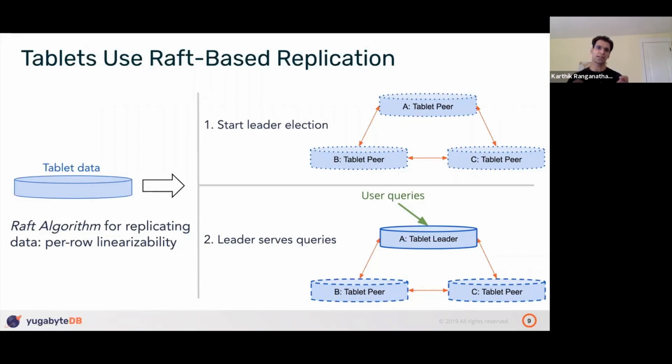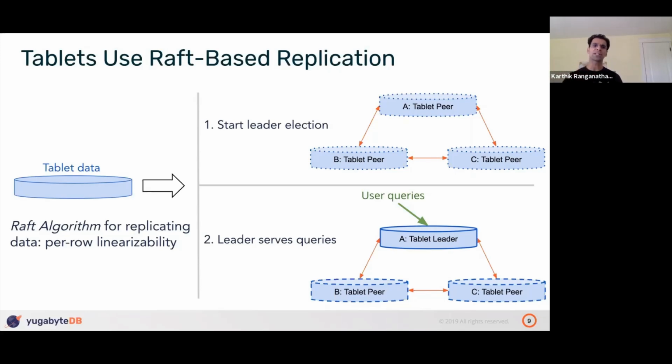And there's, again, 2 properties of the tablet, if you recall from the previous slide, which is every row belongs to exactly 1 tablet. And all the tablets together comprise the entire table, right? You cannot have holes. You can't have some data not assigned to something. So it's very tight in the way it's done.